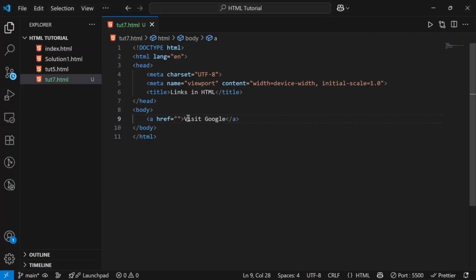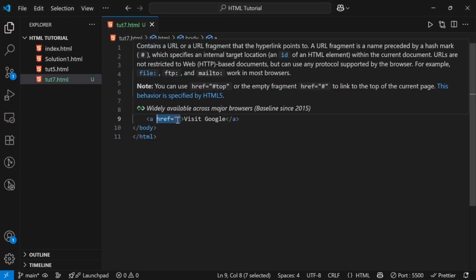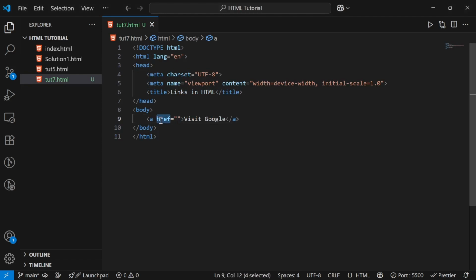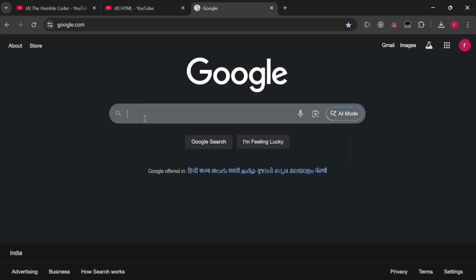You can see when I click on this right now, nothing will happen because the href attribute is empty as of now. And I hope you are aware what an attribute is. An attribute basically provides additional functionality to your HTML tags. Now in href I have to mention the link where I want my link to be redirected. So I will mention the link as https://www.google.com. When I click on it, it will redirect me to this particular link. So let's click on it now. You can see it is redirecting me to google.com. In this way you can use the basic anchor tag.